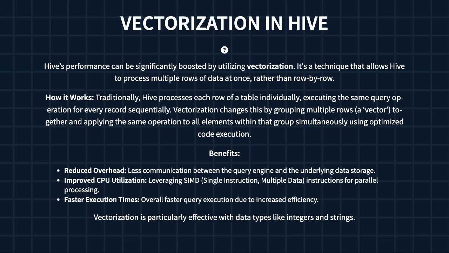This means it can apply the same operation to all those rows at once. Think of it like doing several calculations simultaneously instead of one after another. This dramatically reduces overhead and allows for better use of the CPU, leading to much faster query execution times, especially when dealing with large datasets.